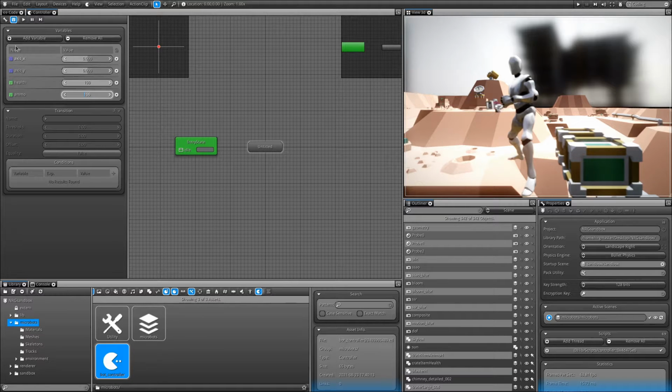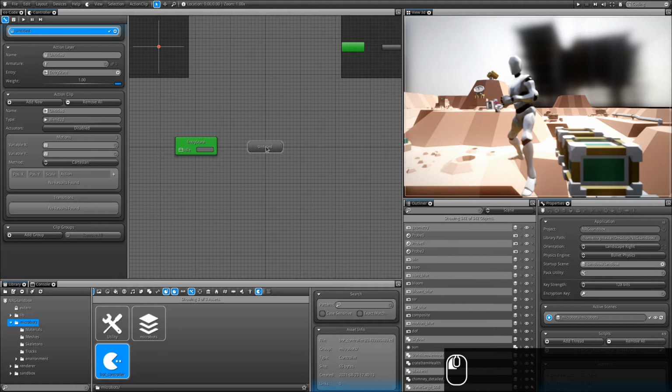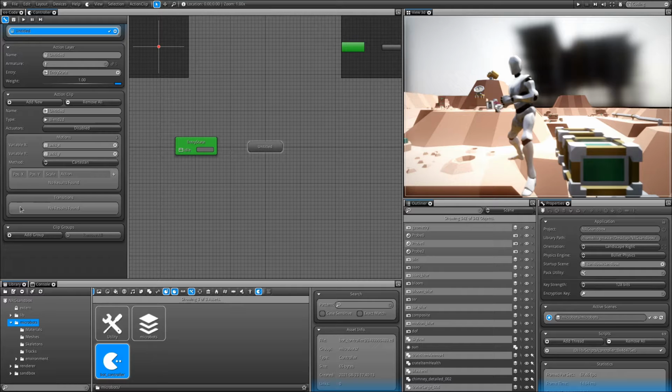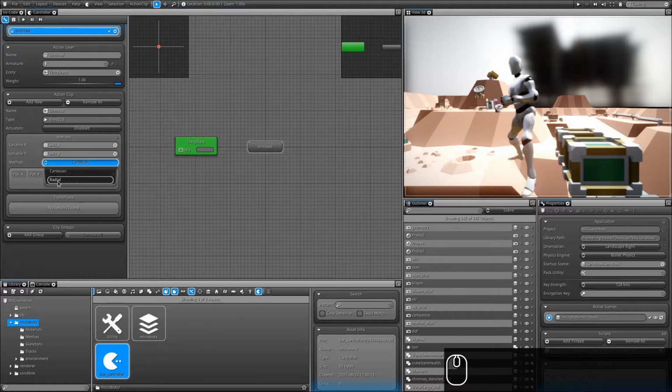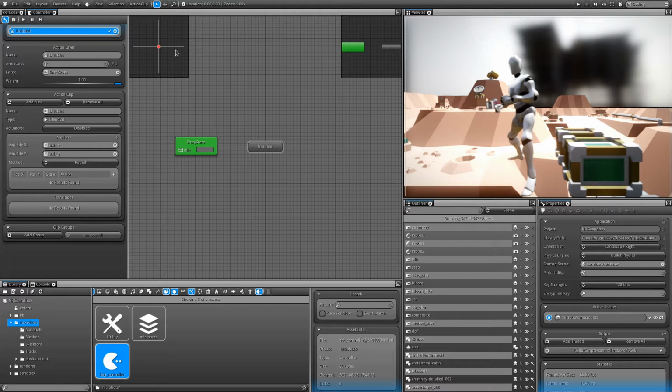So we now have our axis X and Y, and on top of that, we have health and ammo. If we go back here, we are now able to connect our two variables. Our variable X will be axis X, our variable Y will be axis Y, and now we are going to be able to start adding different actions. Instead of using the Cartesian method, I'm going to use radial. That is going to give us a smoother interpolation range.